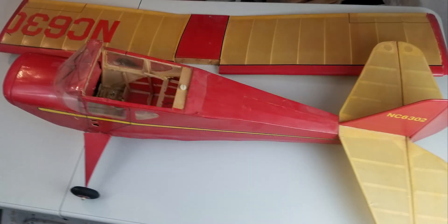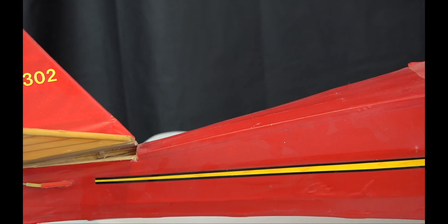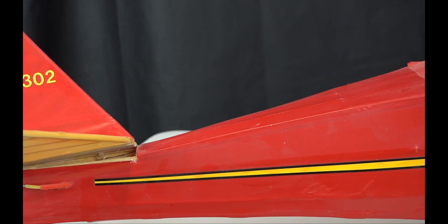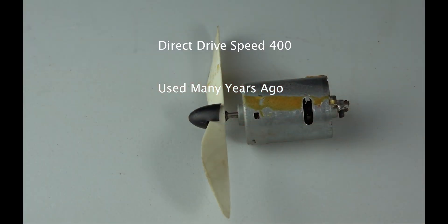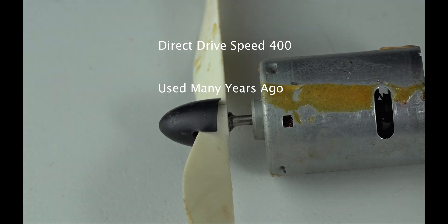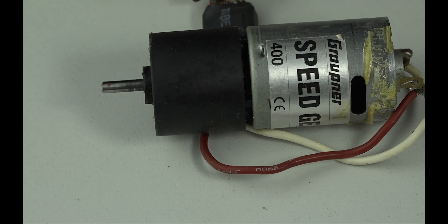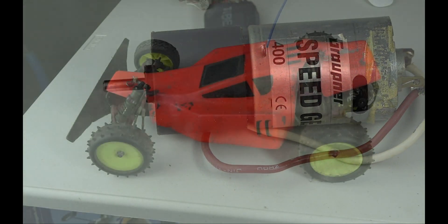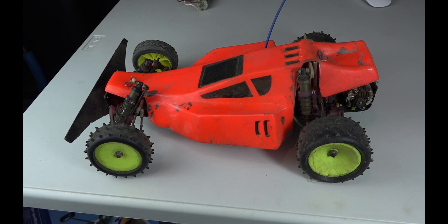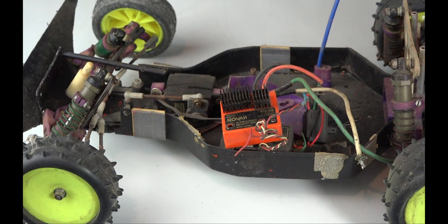Many years ago, I purchased a used TaylorCraft. It was an electric model, all balsa wood, in a hobby shop. I decided recently I'd try to get it flying again. The stab had broken loose, but I repaired that. I tried to use a direct drive brush Speed 400 motor. It would have been better if I'd had a geared Speed 400, but I didn't at the time. For the ESC, I used one out of my RC-10 radio control buggy, which was really heavy.